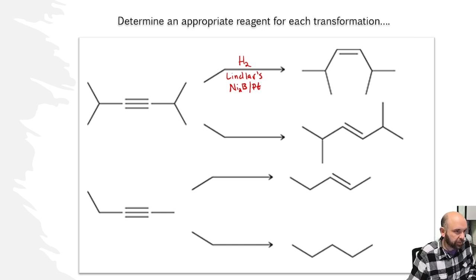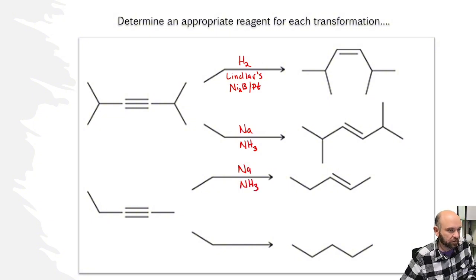The next two examples are giving us trans alkenes, so both of those would want to be done using a dissolving metal reduction, and we might show something like sodium being dissolved in NH3. Lithium might work as well, but it's easier to do with sodium. So sodium's our usual culprit for both of those transformations. And then the final example, we go from the alkyne all the way down to the alkane. So that is done with hydrogen over a platinum catalyst, and that is how we predict the hydrogenation products.